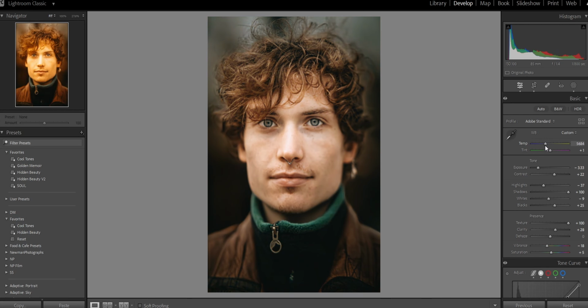You push it too far on the other side, you start looking sick or gray. So the fix to this, as I said, is get your white balance right on the day of the shoot. But if you want to do it in Lightroom because you didn't get it right on the day of the shoot, you have to start neutral. Don't just start sliding the temperature left and right. What I like to do is always adjust the tint before the temperature.